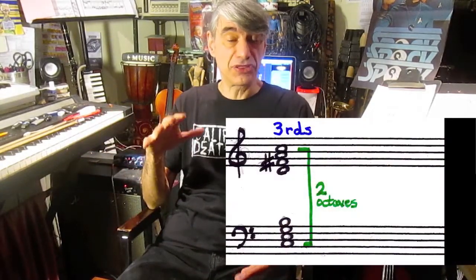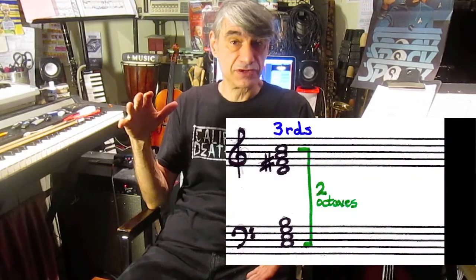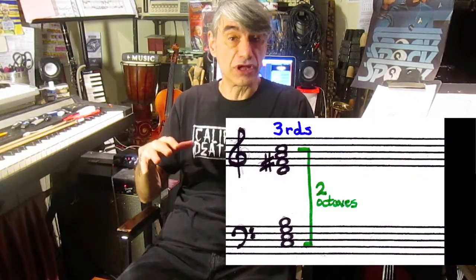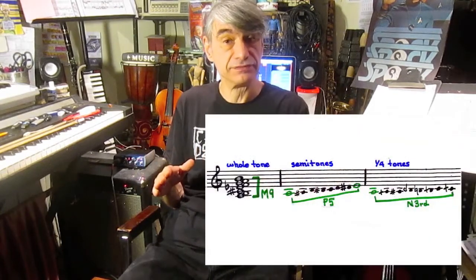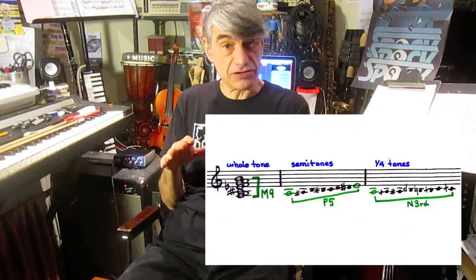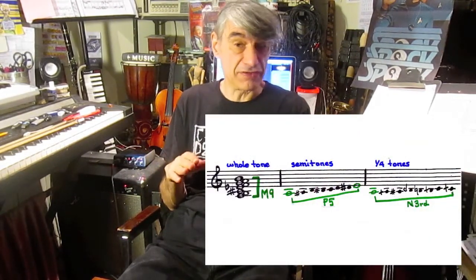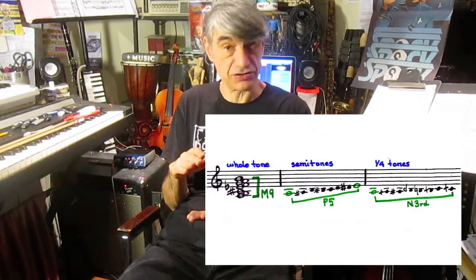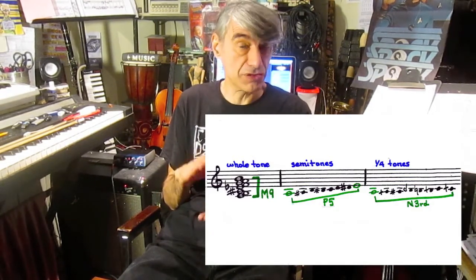As we make stacked chords with smaller and smaller intervals, the overall size of the chord becomes smaller as well. An 8-note chord in thirds spans 2 octaves, whereas an 8-note whole note cluster spans an octave and a second. A semitone cluster of 8 notes spans a perfect fifth. A quartertone cluster of 8 notes spans a neutral third.